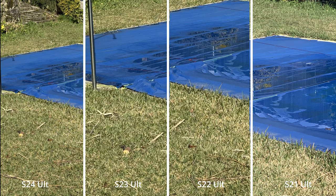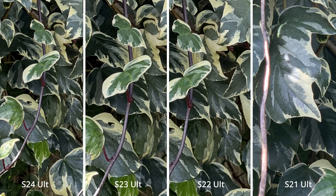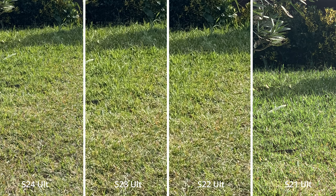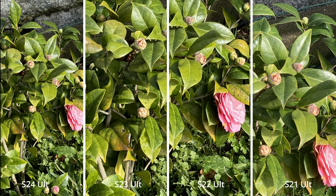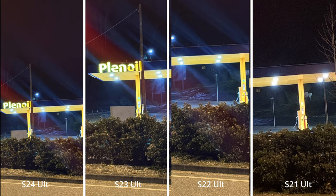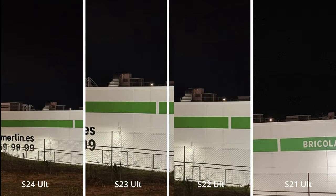Then of course we have a zoom camera, which is where things get a little interesting, because the S21, S22, and S23 Ultra have a 10x telephoto zoom and the S24 Ultra only has a 5x telephoto zoom, which is worse — or at least that's the initial reaction most people had. But when you take a closer look at the specs, you realize the S24 Ultra has a way bigger sensor with way better optics, and this 5x camera has 50 megapixels while the 10x telephoto only had 10 megapixels. So even though technically on paper it is worse, it is in every single way possible a better camera. Maybe you can't really see it in daylight, but when you compare the cameras at night, the difference is very noticeable. The S24 Ultra gives way cleaner results — there's more detail, better colors, and overall the image looks more realistic than the older phones.